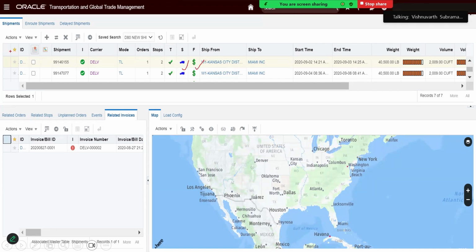Right. So this is the landing page where, once a shipment is created, you can look at which carrier, what mode, how many trip stops, whether the tender is accepted, shipment is done, payment is done, all in one screen for the plan. Okay. This is a summary of the end-to-end demo and I hope it helped.